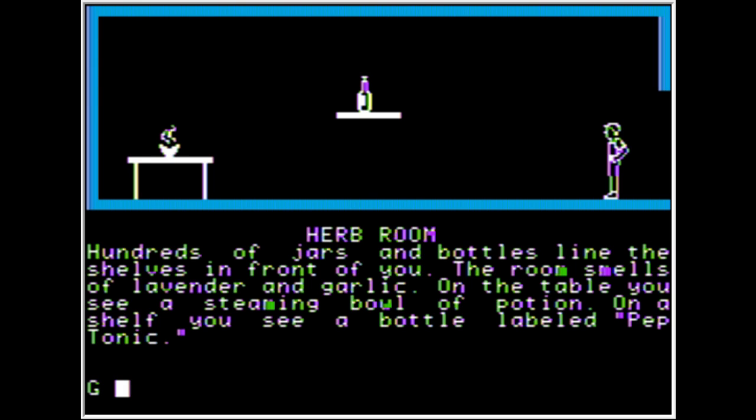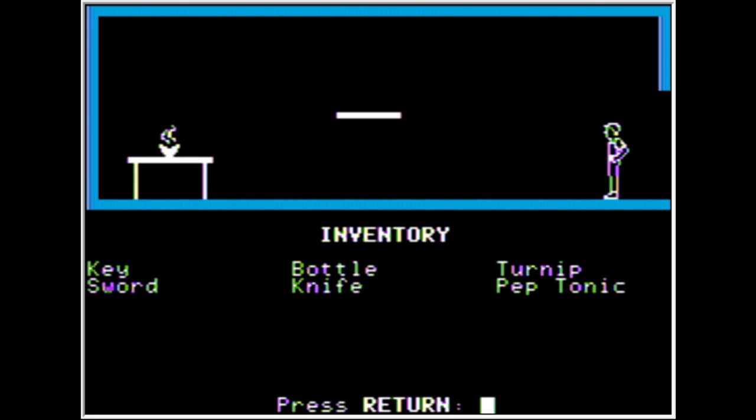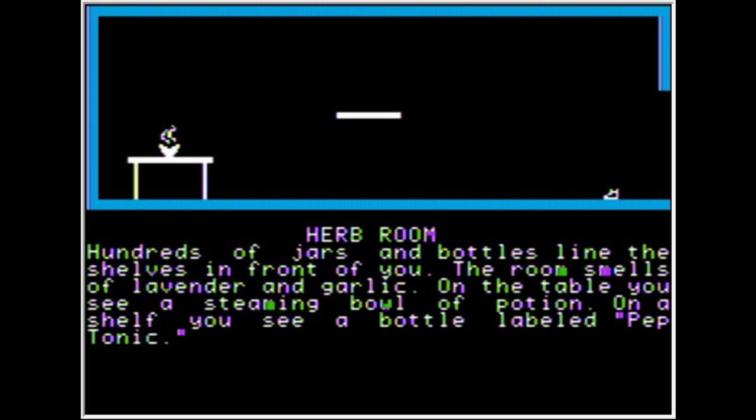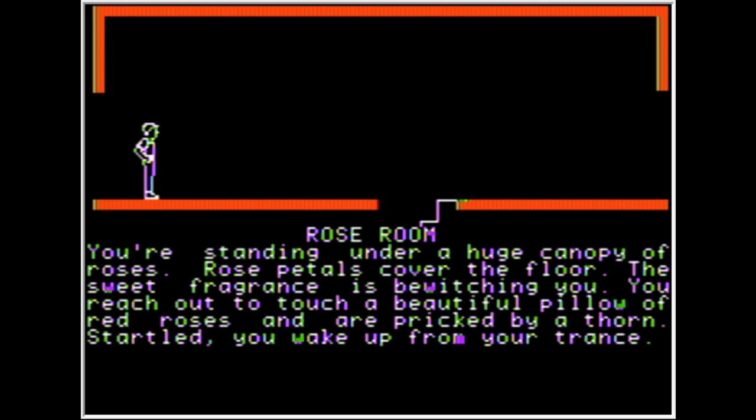So the hint from Guinevere told me that I want the tonic. And the tonic you pocket, but if you tell it to take the potion, it'll be like, okay, well, drink it then. I'll drink it. And then you fall asleep and you wake up on the drawbridge, which is this game's version of dying. You keep all your stuff, but climbing all the way back up here is obnoxious at this point.